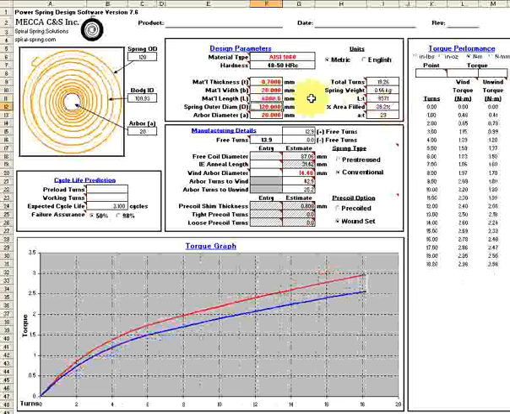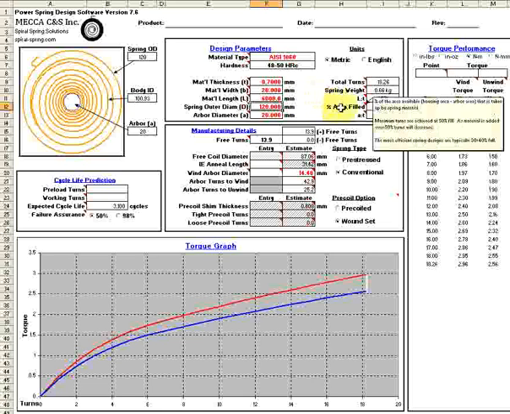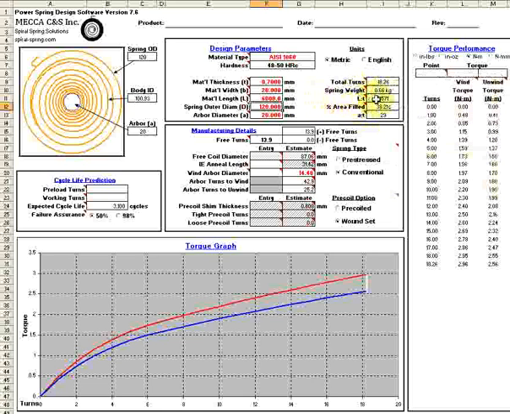Some notes on material thickness and width. A conventional spring typically gets its torque properties from a larger thickness as opposed to width. A pre-stressed spring typically uses a thinner gauge material with a wider width. Spring width can be easily adjusted to scale the torque, but availability, cost, and capabilities can sometimes present challenges. Also take note of the guidelines shown to the right. The percent fill, the length over thickness, and arbor diameter over thickness ratios are important to help steer this spring design.